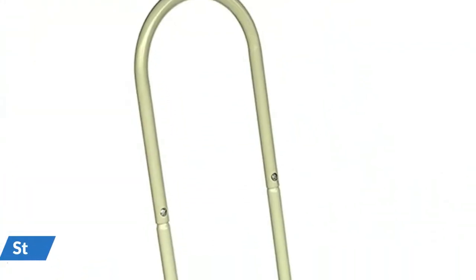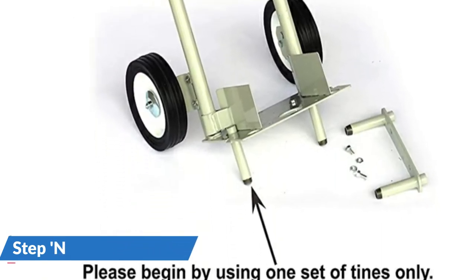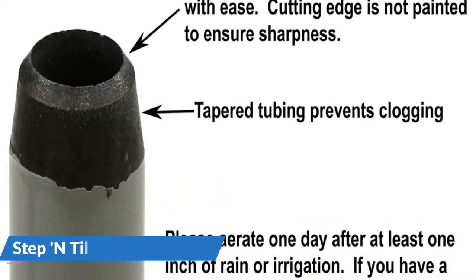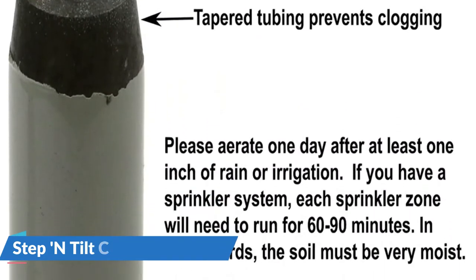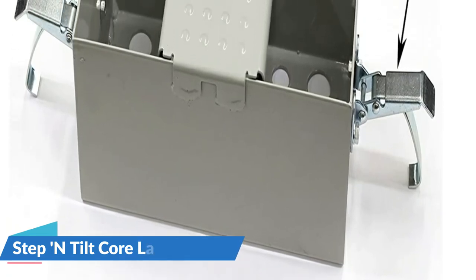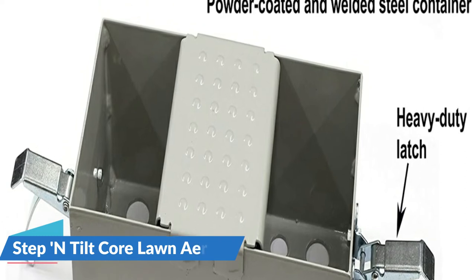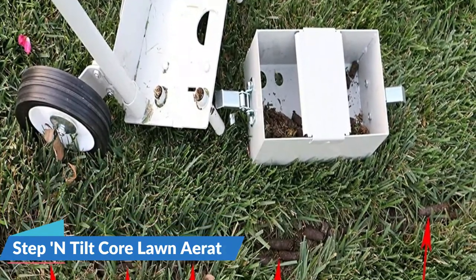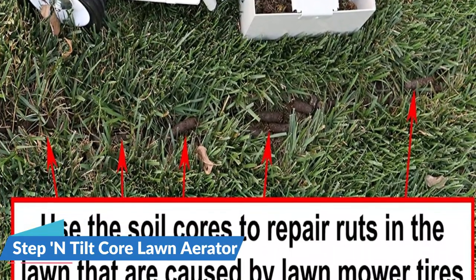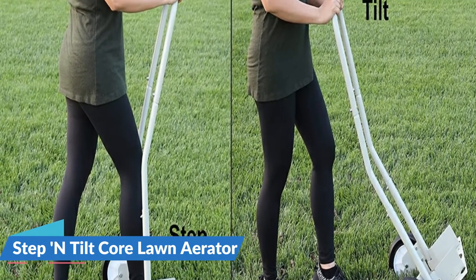The Step and Tilt should be used on soil with grass. The tines could get blocked if they are used on untreated soil. Core lawn aerators require well-drained soil to ensure smooth operation, and this Step and Tilt is no different. We suggest you aerate the lawn after at least 1 inch of rainfall or irrigation, as it takes time for water to soak into the soil, specifically clay soil. If you are using sprinkler systems, each zone of sprinklers must be running for 60 to 90 minutes. For details, let's watch more.